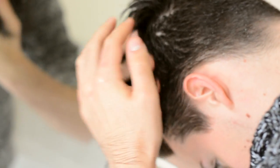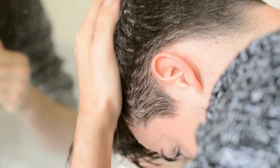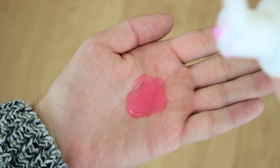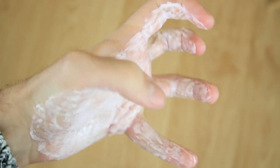Now, DHT in general is not actually bad for your body. You can look it up in your own time if you want to know more about it, but it's not necessary when it's actually in your hair. And it is in fact one of the main causes for male pattern baldness. Ketoconazole can target this DHT that's found in your hair and help to reduce that. And when used often enough, it can actually help to start getting that hair back that you might be losing. But you gotta use it pretty consistently for a number of months at least.